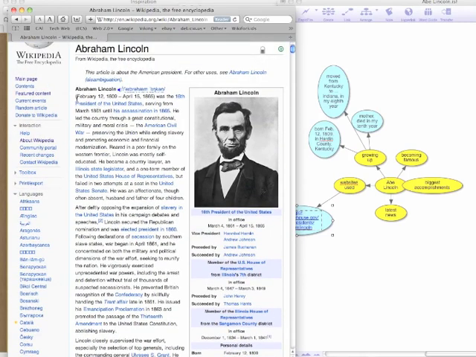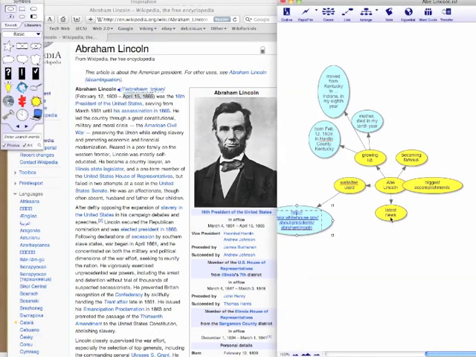I have his birth date and the day he died. I want to check to make sure it's the same. It is the same. The day he died, I'm going to copy that. Where should that go? Well, the only place it makes sense to put that is in latest news. And now I want to make sure that when I come back and look at this, I know what that date means. So I'm going to add the word died.